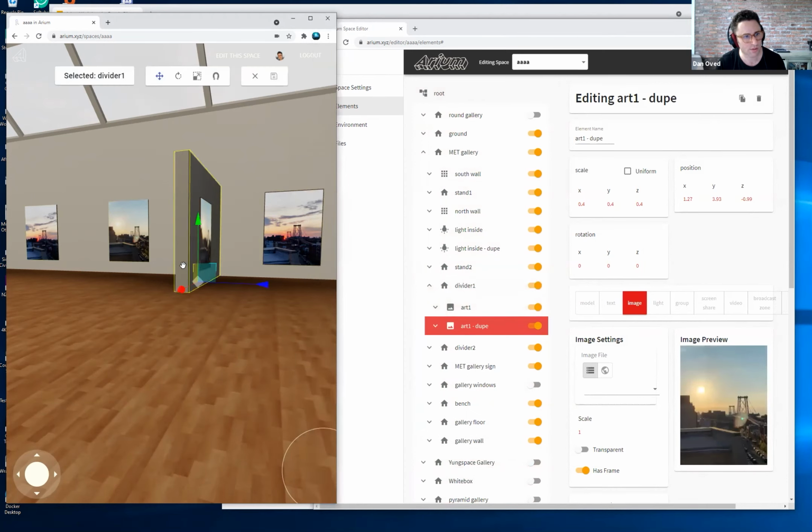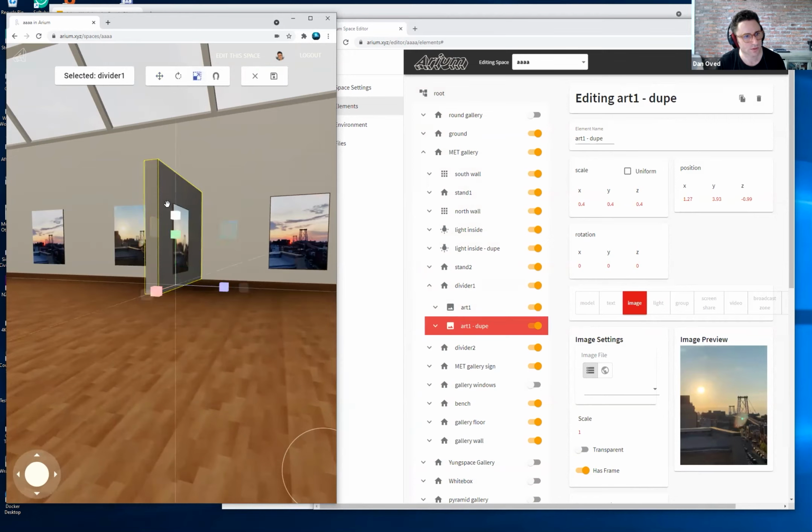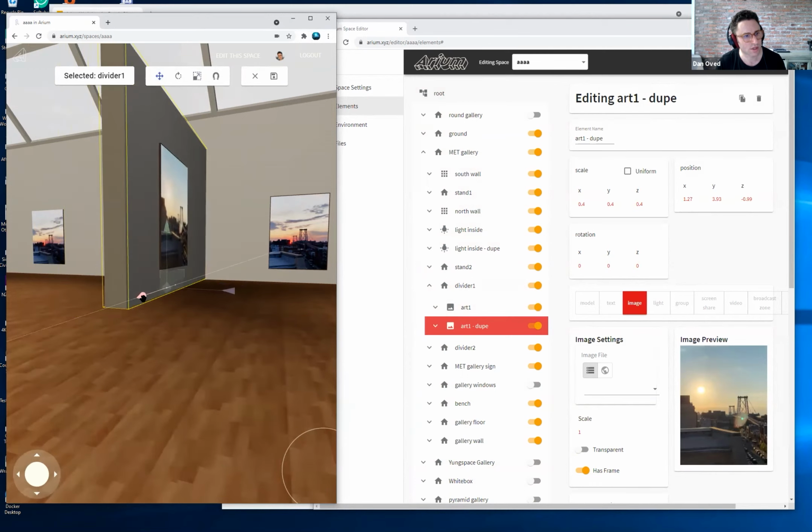And now when I move divider 1 or I scale it, these things will all get moved and scaled together because these are children of that model, of that element.